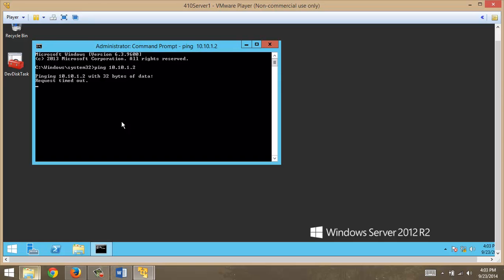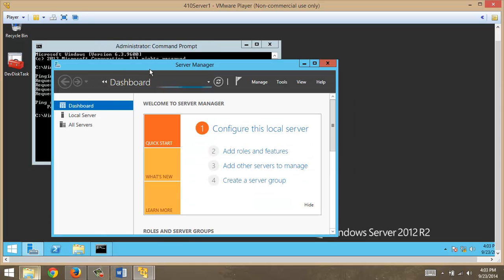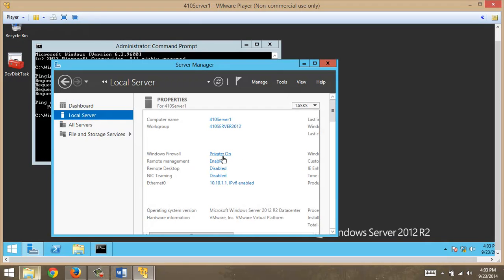Okay, I think the problem is the private setting, because here I'm not getting a reply, it's timing out. So what you should check on both of your systems is to go back to Server Manager. I did this on Server 2, so I'm not going to go back, but I'm on my Server 1. Make sure both of your servers go to local server, and make sure the firewall is private.